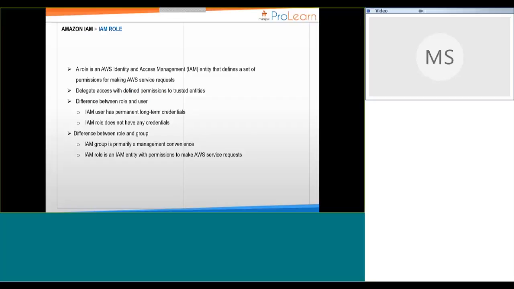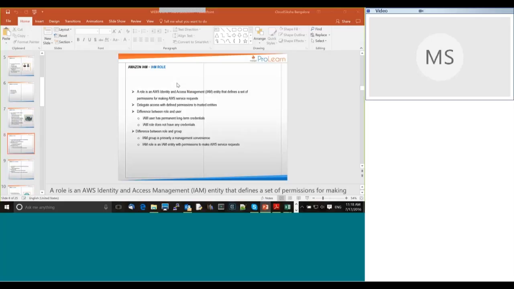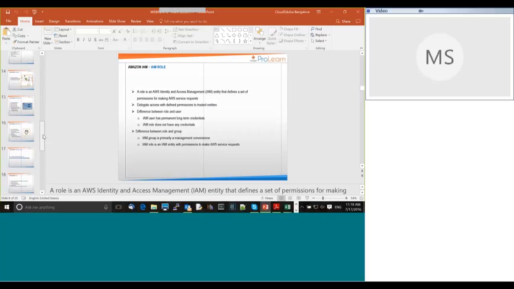But before coming to the IAM role, let me first give you a demonstration of how to create a user, how to give a password to the user, how to log out and log in as a user, and then we will also talk about how to create a group, and in the group how to add new members. So let us do the demonstration first. Once we do that, we will then go ahead and do the other part, which is IAM role and other things.